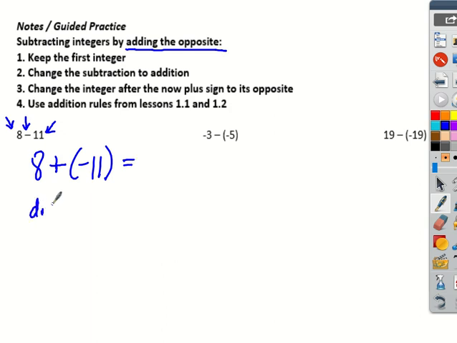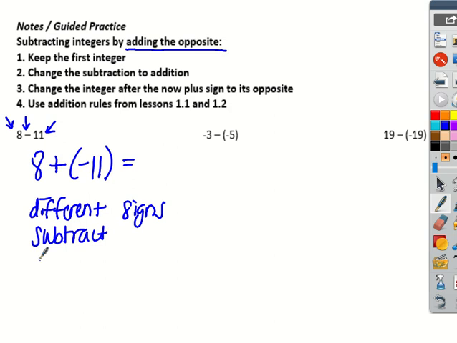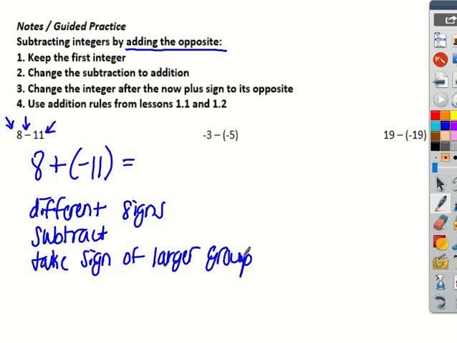Well, now we go back to our addition signs. We have different signs, which means we are going to subtract and take the sign of the larger group. And you should be writing this down, because if you think about it, we now have the absolute values. So we have 11 minus 8, which is a 3. And because the 11 group is bigger, see right here, this would be 11 reds. Our answer is a -3. So again, if you think about it to yourself, you have 8 yellows and 11 reds. So 11 is the bigger group, so our answer is going to be a -3.